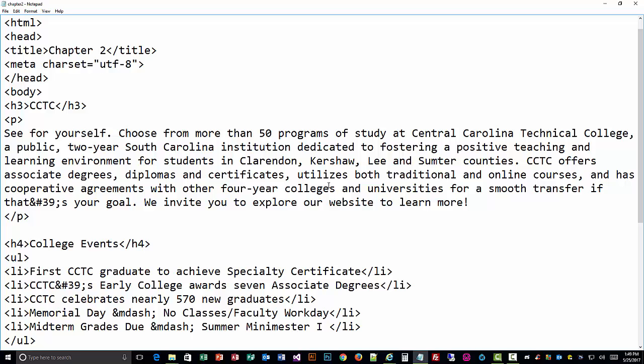Right. So when dealing with CSS, you actually have three ways you can do this. I take that back, you actually have four. You can do what they call inline, which allows you to go inside of the tag and add the style directly to the tag. Or you can do what they call embedded, which allows you to go up to the head section and put your CSS style inside the head section.